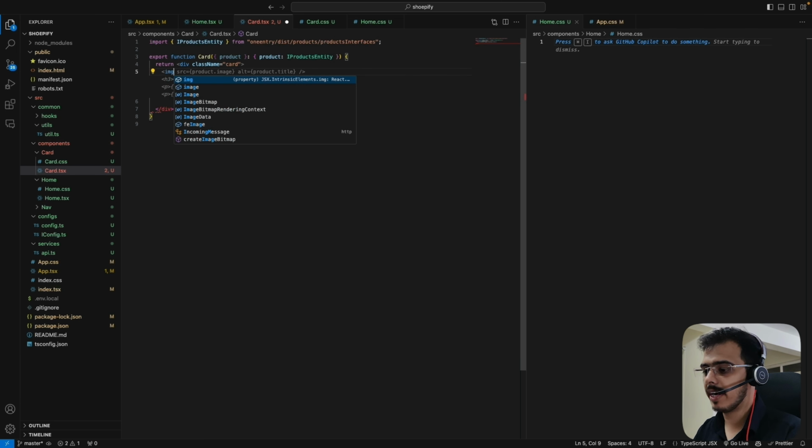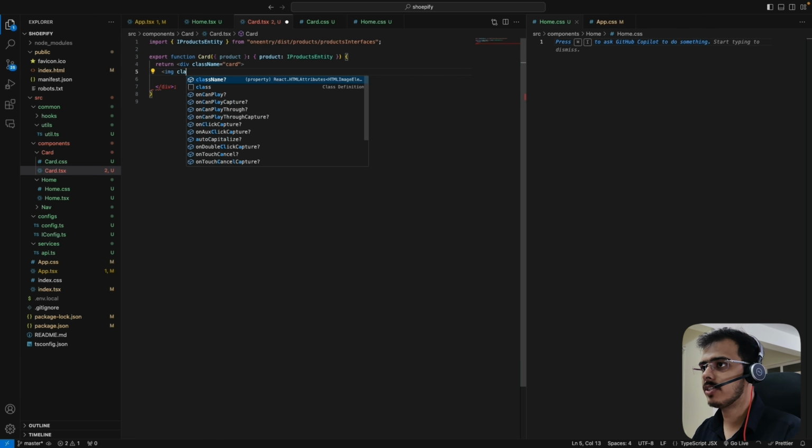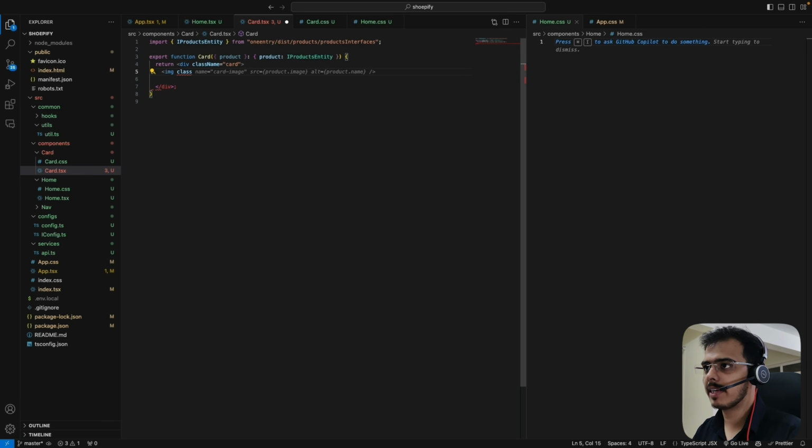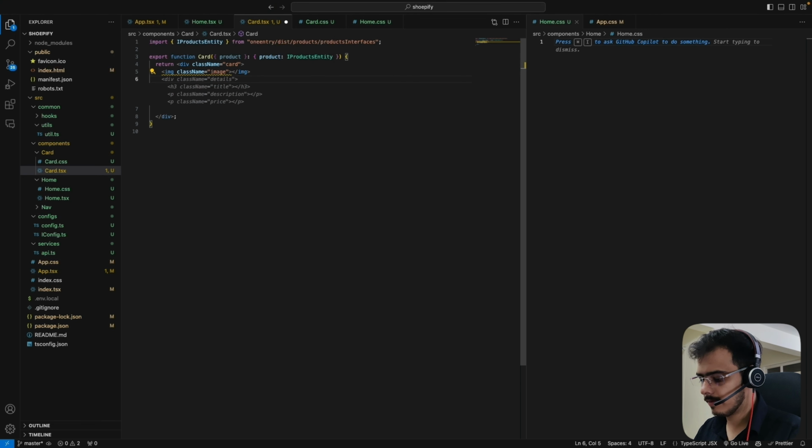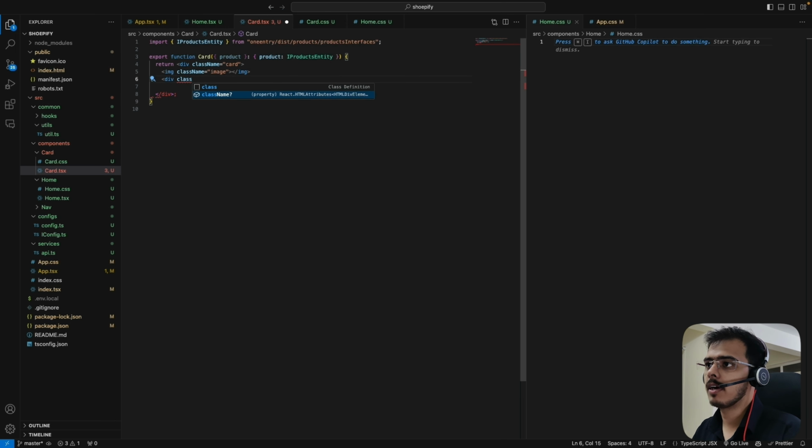So we need an image, right? The image tag will have the className of image for now. Then we need a card body. So I'm going to call this card body.